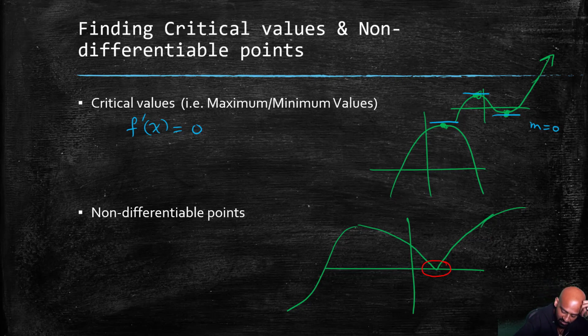But so that means that, and this is probably the biggest piece of the puzzle, that slope here is not defined. Okay, so one thing you need to do is look at the non-differentiable points, and those are the places where the derivative does not exist. And normally we would call this the bad number.